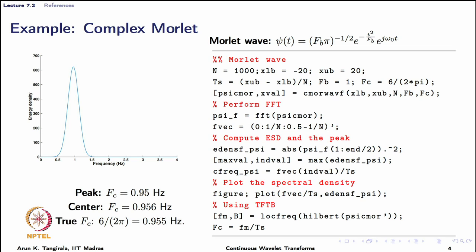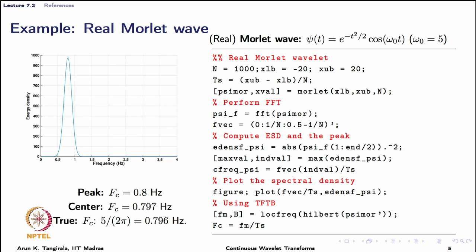Okay, so, this is the typical procedure that you would follow for any wavelet. You generate the wavelet, the mother wave, and compute the Fourier transform if you want to locate the peak frequency, or you can skip the Fourier transform part and directly use the LOCFREQ to obtain the center frequency. As we had discussed earlier, the more appropriate value or the conversion factor is the center frequency, not the peak frequency. In this example, they coincide or are very close to each other because of the symmetry of the spectral density.